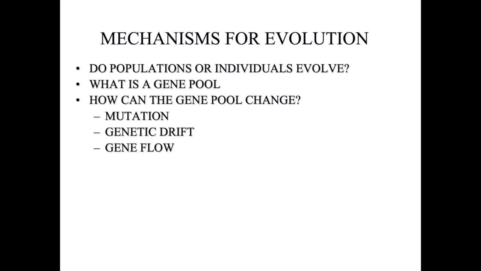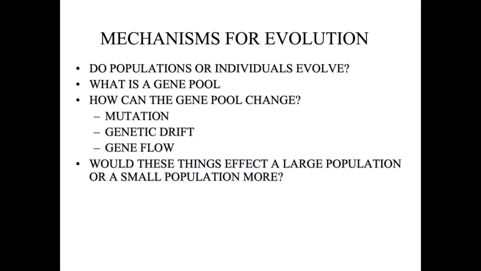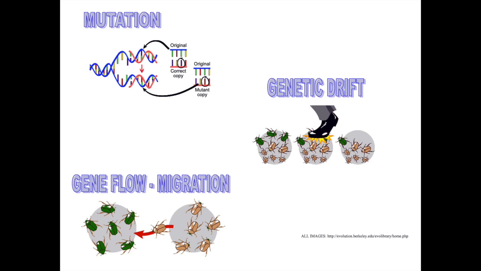Again, we talked about mutations are an easy way, but you also have genetic drift and you have gene flow. So I want you to think about this. If any of these things happen, which one would they affect more? A large population or a small population? Well, of course, the small population is going to have the biggest effect. So when we're talking about genetic drift, this is when we're talking about having the actual frequencies of those alleles. How many of the recessives, how many of the dominants are suddenly changed by random events in an isolated population.